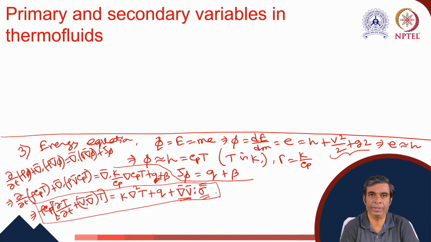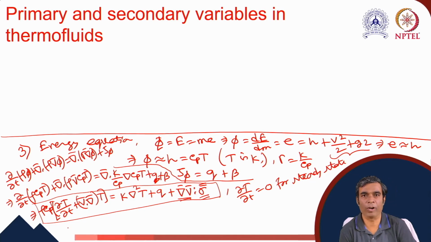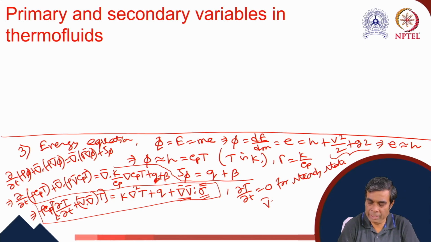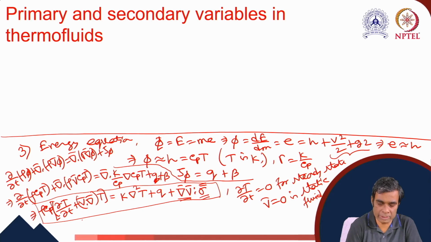Now if we consider a steady state heat transfer, then this del T/del t will be 0. This is in coordinate free form. Coordinate free form means this is valid in Cartesian coordinate form, cylindrical coordinate system, spherical polar coordinate system, or any other coordinate system. This is for the unsteady state; for steady state, del T/del t will be 0. If the fluid is not moving, in a static fluid or in a solid medium, we say that V bar equals 0. So if the advection is absent, then the left hand side of this equation becomes 0.